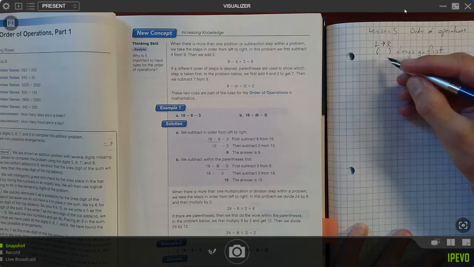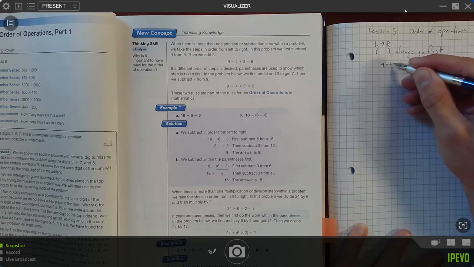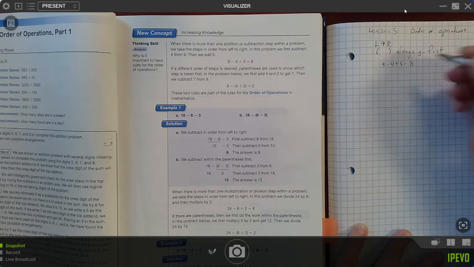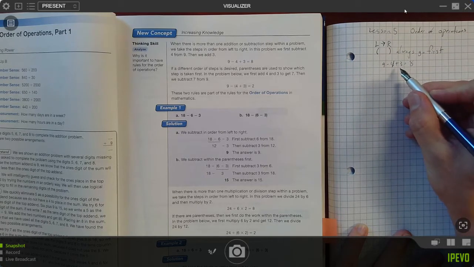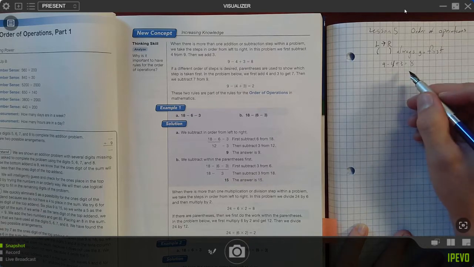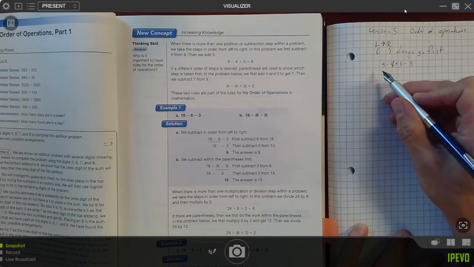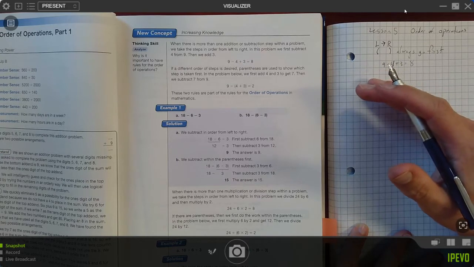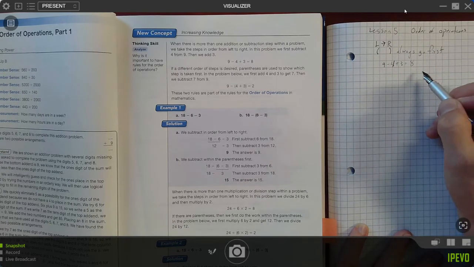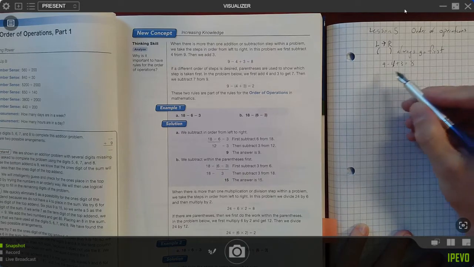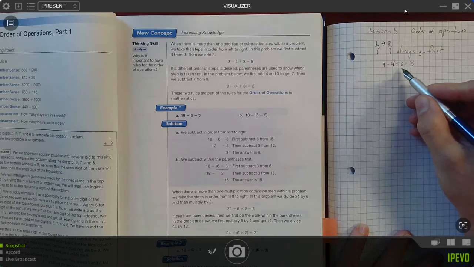So here, my very basic 9 minus 4 plus 3 equals 8. Okay, and now remember, if it's all addition, that's your commutative property, and so you can move everything around. But this is addition and subtraction, which means that you can't move it around. Okay. All right, so let's go ahead and put this together. 9 minus 4 is 5. 5 plus 3 is 8.